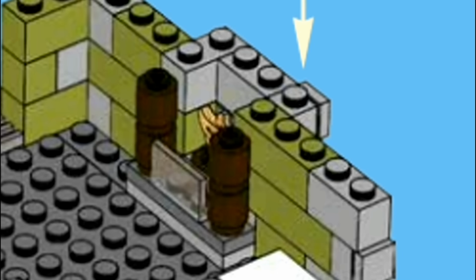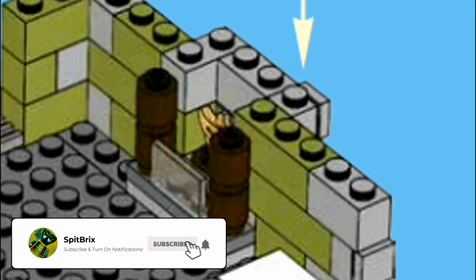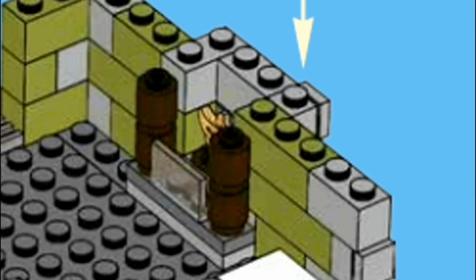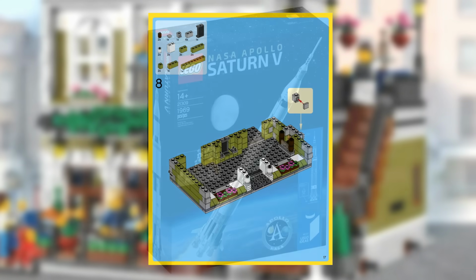Oh, and it also doesn't help that the next step doesn't even show that that brick is there. If you zoom in, it appears that there is green behind the flame, although there should be that semi-darkish gray color of the brick piece that we were supposed to have just put there. And so that would make it even more confusing, because then you'd think that there was supposed to be sort of like an olive green color brick behind there. And then you'd wonder, well, where did the dark gray brick that we were supposed to put in just go?